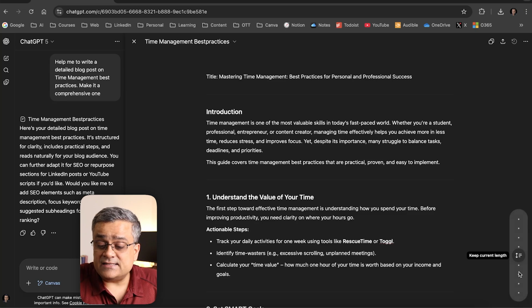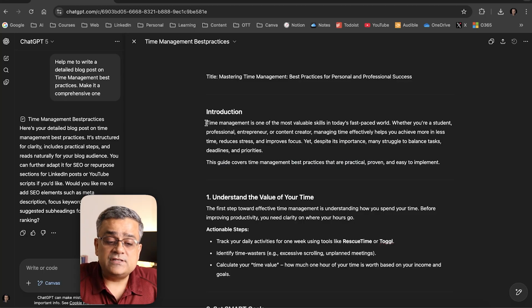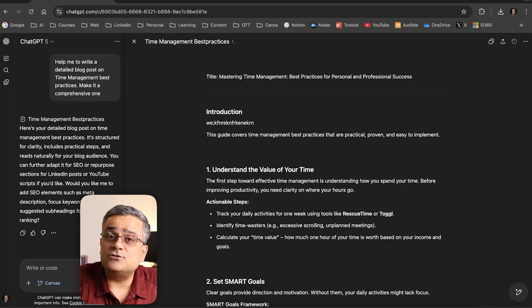You will be able to adjust the length. Whether you are looking for a shorter one or a very detailed kind of document, it will do that once you select it. Another good part is if you select any portion of the text and you write something for yourself, that also you can do. So it's kind of like writing or typing on a Word document, right? So that's the way you will be able to do it. So this is one of the very good options, that is ChatGPT Canvas. Start using it whenever you are writing something. So this is feature number 1.